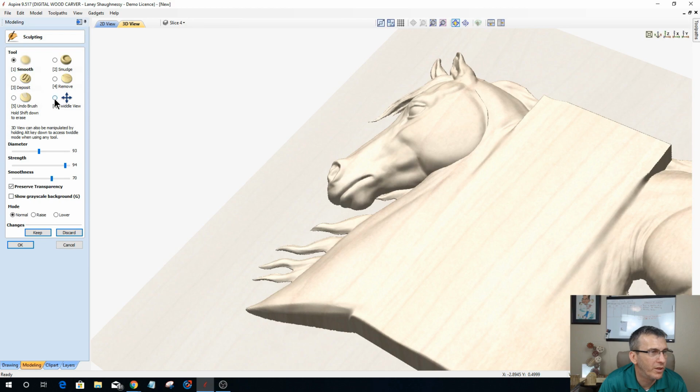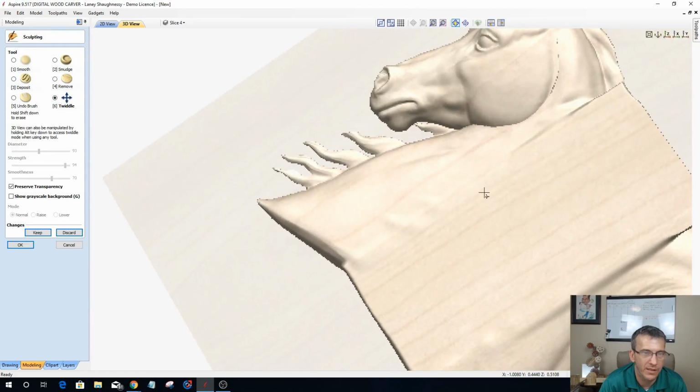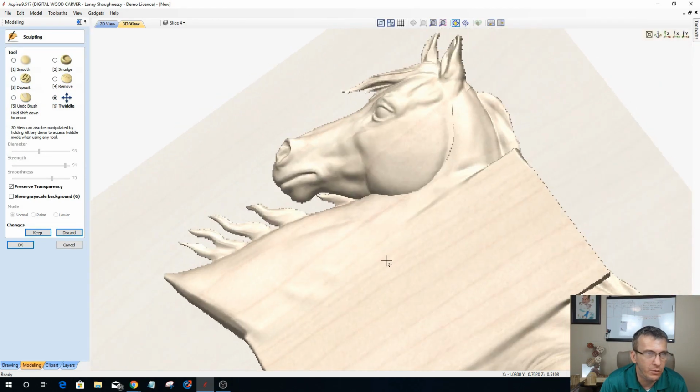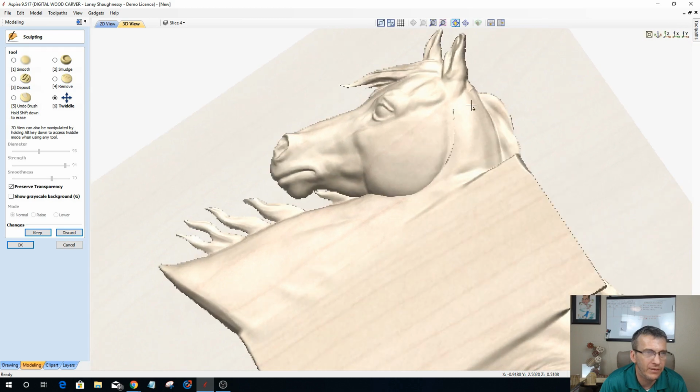And again, I'm going to twiddle my view because I want to focus up here on the neck, this neckline. I'm basically just going to smooth things out. Now, I don't need a whole lot of power on this. I don't want to change too much of the detail, and I don't need the diameter that big.